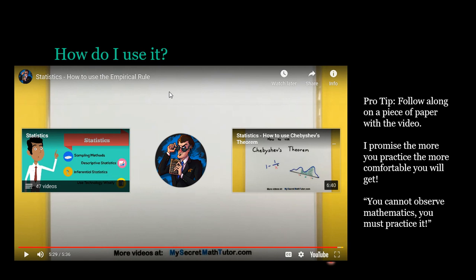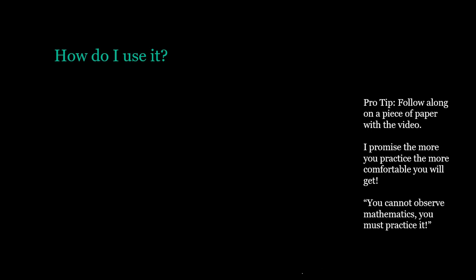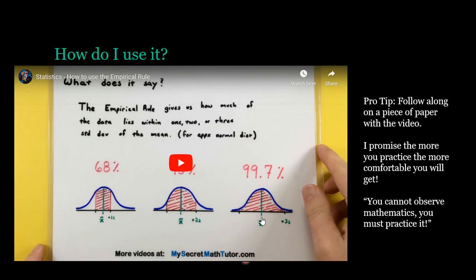Now, the last part of that, when he said the upper side, he meant to the right. So when he was calculating those values, he was finding the upper half on the right and solved it algebraically, found that it's 3 standard deviations.